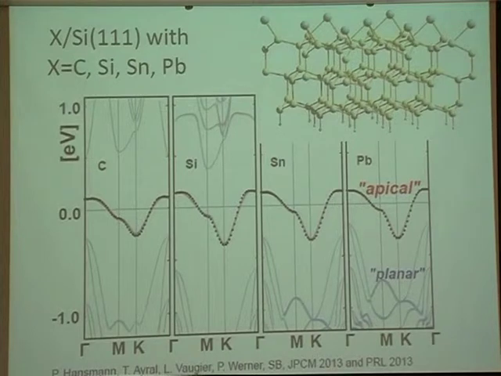So the LDA band structure looks like this. Here we have plotted it for different kinds of adatoms, just as a function of k around the Fermi level. And what you realize is that, well, you have silicon bands here forming a gap. Well, you know, that's silicon. But you have an additional band, and that is created by this surface state here, by the adatoms. These adatoms form a single band, so to say, which is well separated from the rest. So now you look at the bandwidth of this thing. The energy here is 1 eV. So that's really small bandwidth.